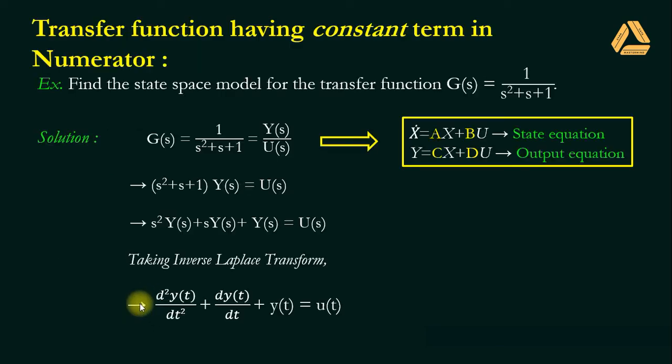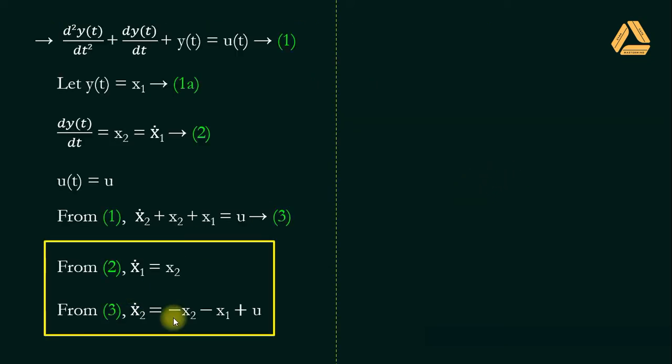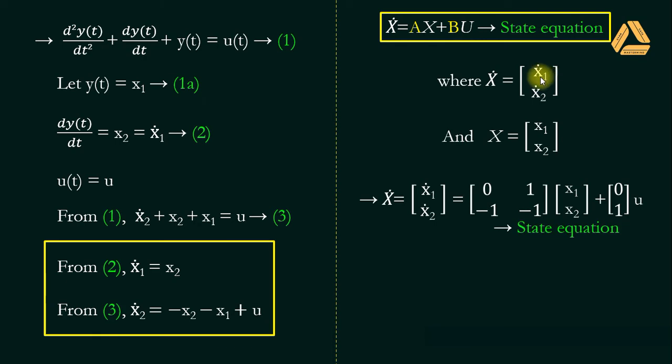If you consider, the given transfer function is of order 2, because the power of s is 2. So for a given order of the system, that is 2, we require at least 2 state variables to analyze the system. So this is the state equation. Capital X dot is nothing but small x1 dot, x2 dot. So this is a vector. Capital X dot is a vector. And the x is given by x1 and x2. x1 and x2 are the state variables.